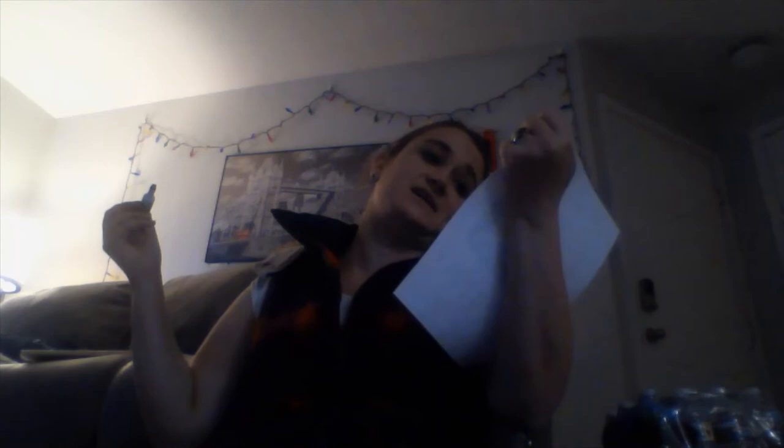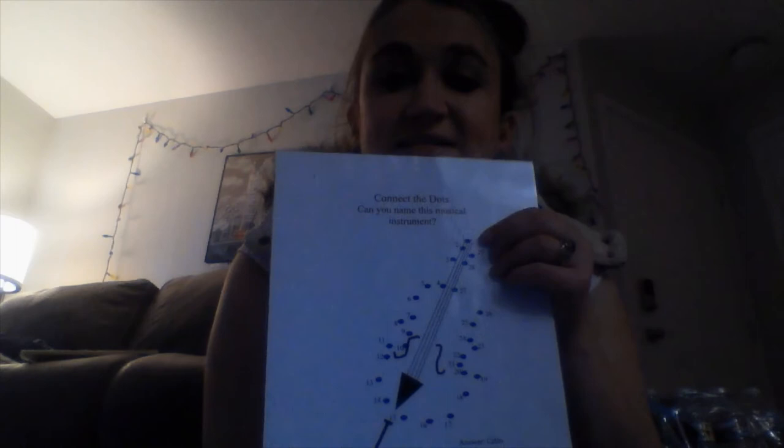Anyway, there are all the music notes. Hopefully you found them. If you want to try this activity again, or any of these, just print them out following the link. All right, my friends, this next one is connecting the dots. So we're going to start with the number one, and I want you to count with me as I connect the dots to make a picture.